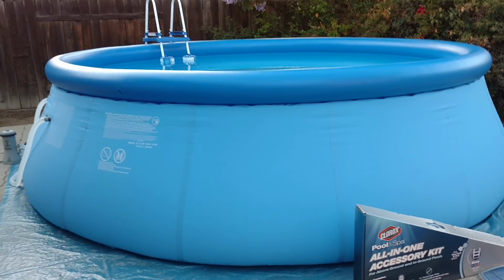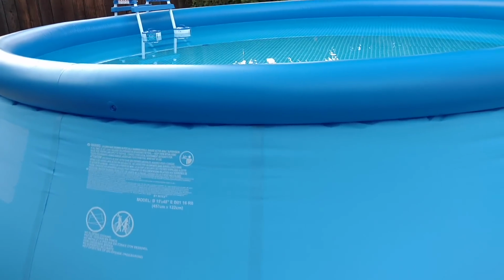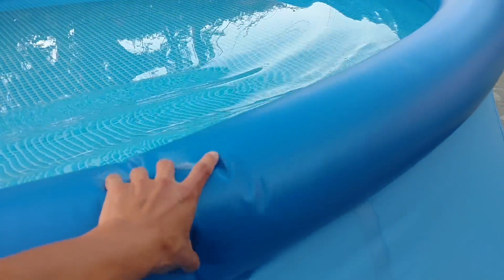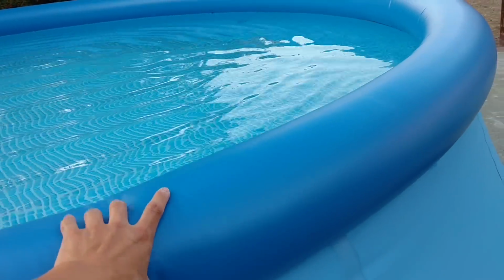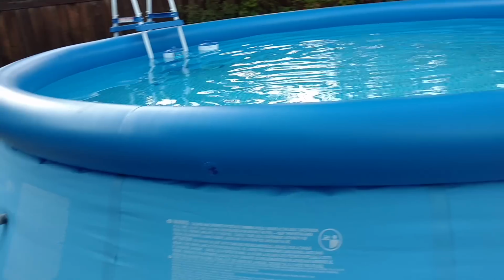Yeah, so it took me a little longer, but I did have some concerns about leaking. People have posted problems about leaking. So far, so good. And I think this upper ring here is going to lose air. I don't know how, but I'm going to check it every week, and my hunch is that it's just going to lose a little air here and there, so I'm just going to have to blow it back up.